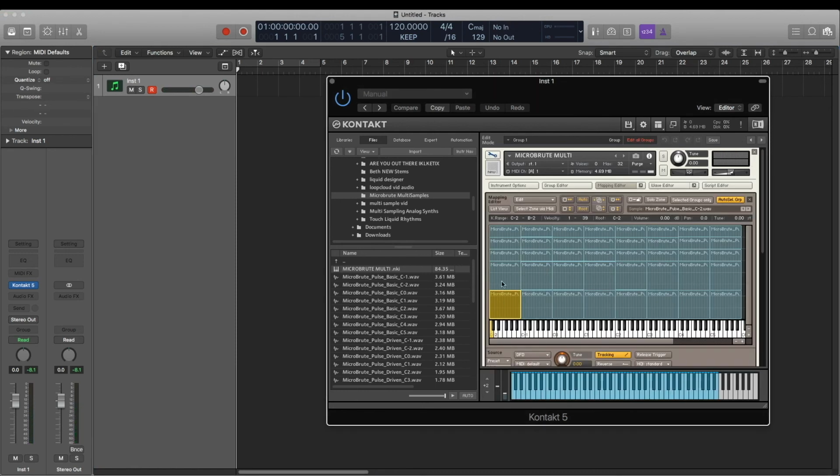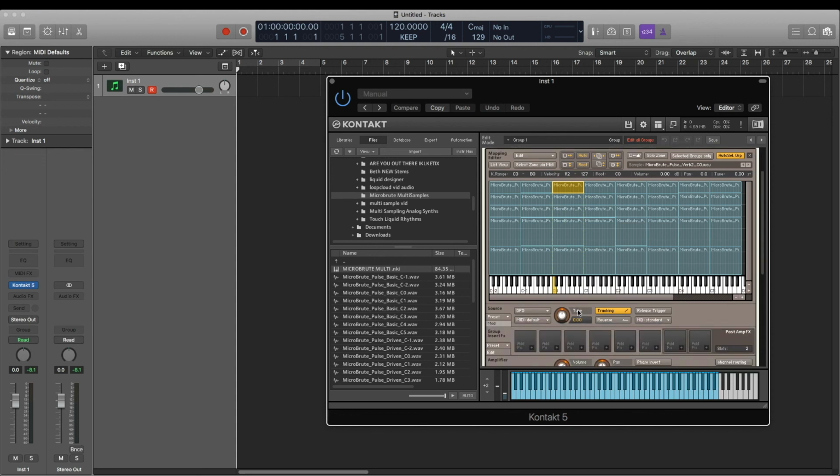I can always go in, I can always change these around and change the ranges of my areas here. So for instance, if I'm down here and I want my reverb version to come in a bit quicker, I can just change its velocity area, which is always very, very handy. It's something that I've found extremely useful, just to go in and tweak a little bit, depending on the kind of sound that I'm making. For instance, how this one is a pad, if I play this now. And we've got ourselves a multi-sampled Micro Brute.